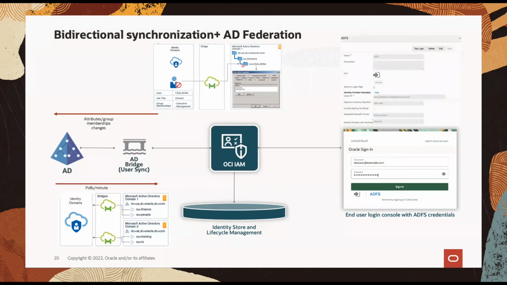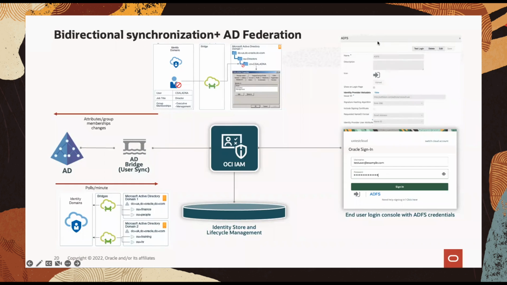Some enterprise customers, the big customers, have Active Directory Federation Services running on top of their Active Directory machine, right? So how can they make use of ADFS federation with the OCI IAM? ADFS also supports the SAML protocol, and as we discussed, OCI IAM also supports the SAML protocol. So you can onboard the ADFS Federation service as a SAML IDP.